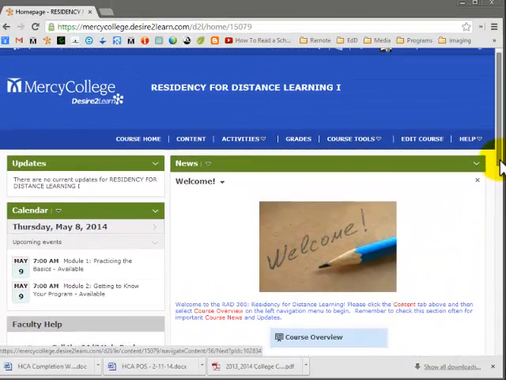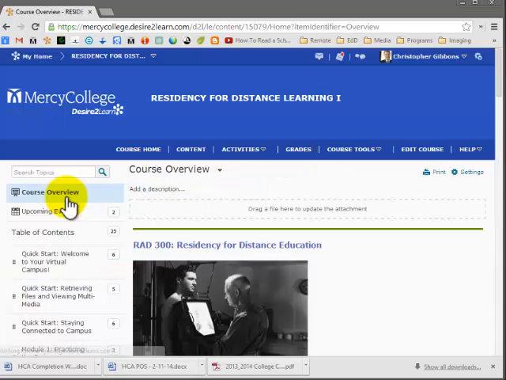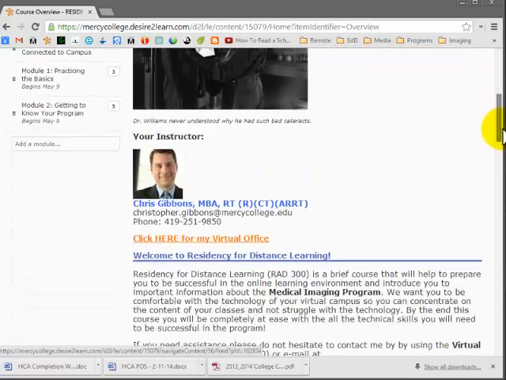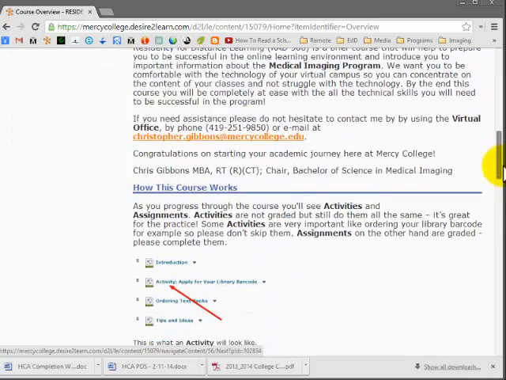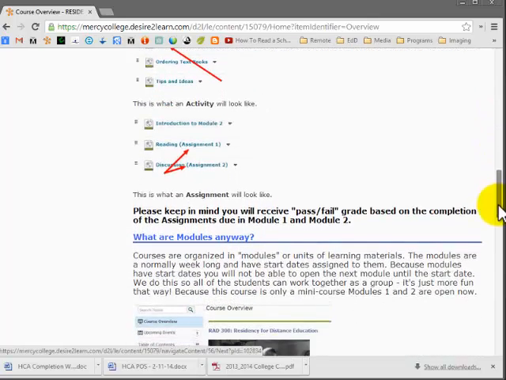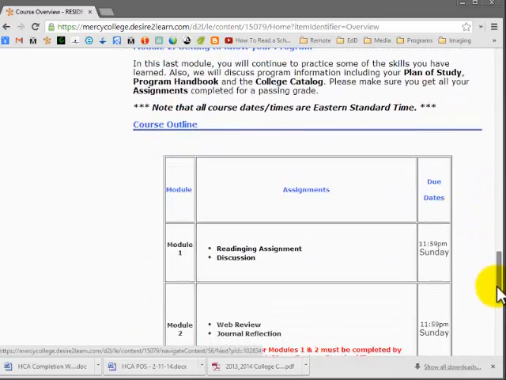Okay, so again, the basic entryway or landing page with the course news is where you start. You'll click on content, and typically you'll start off with what's called the course overview. I'll click up here. What I would like you to do is go through the course overview. Make sure that you read that. Make sure you scroll all the way down and read all of these items in here. It'll help you with navigating, especially your first course. So again, scroll all the way down, make sure you read everything in there. It outlines what we'll be doing for the week, in addition to this video as well.